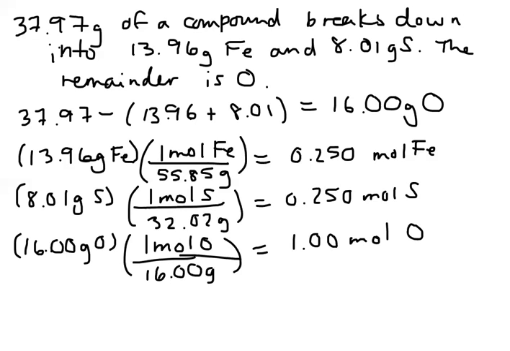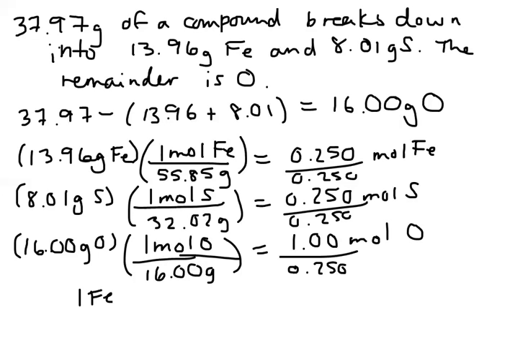So some of you can already probably figure out the molar ratio just based on what you're looking at here, because these do divide in. You can choose to divide by this one or this one because they're exactly the same. They're both the lowest. So you're going to divide by 0.250, 0.250, and 0.250, which gives you 1 iron, 1 sulfur, and 4 oxygens. What is your empirical formula? FeSO4. Can anyone tell me what that's called?